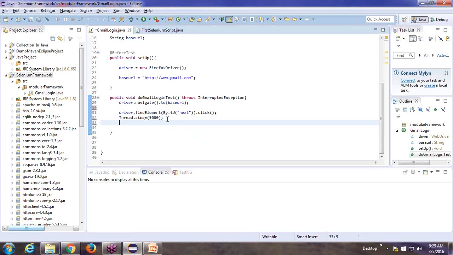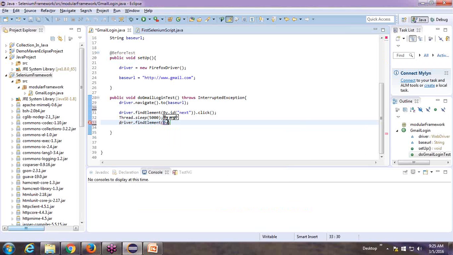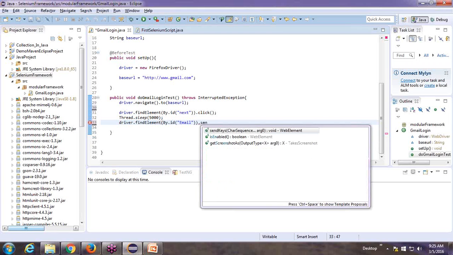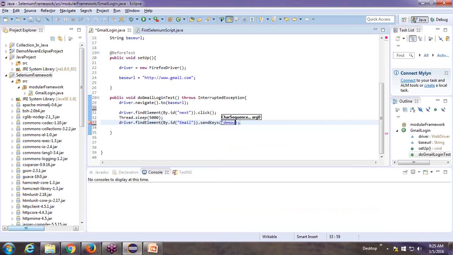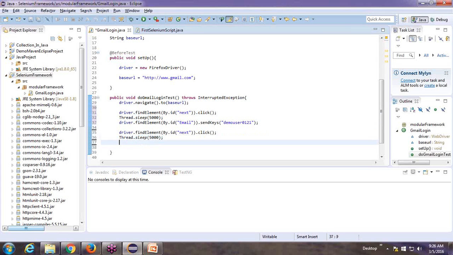Then you can get your particular element in the page with find element by id, like in gmail the email id is simply email. Then we send a username, suppose user 0121, some account we are having. Again we click the next button.